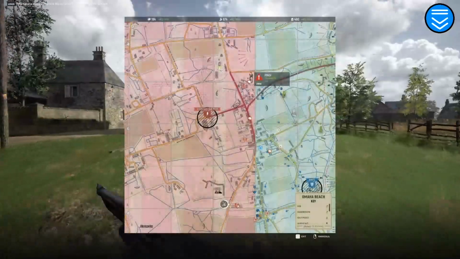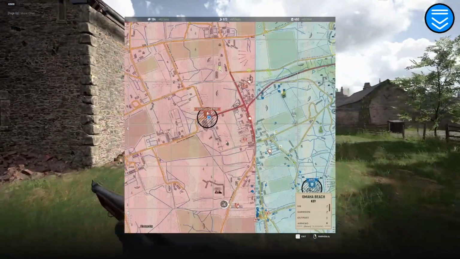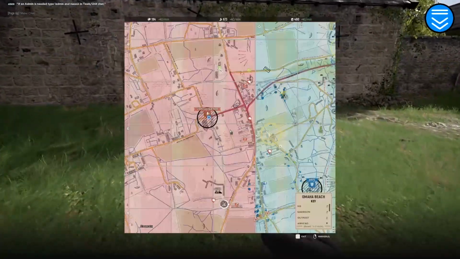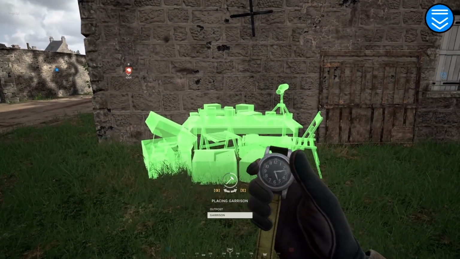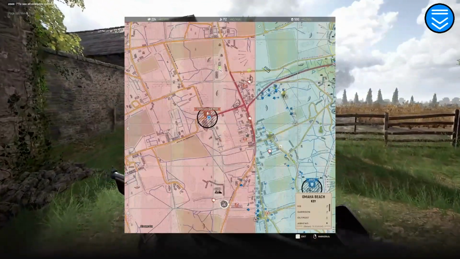Most of the time you'll spend looking at the map, putting markers and talking to everyone, receiving orders, giving orders and searching with your binos. You will also be running to build garrisons and trying to find a good place to set up your squad spawn point, the outpost. And after all of that, if you have the time, you'll go do some shooting.